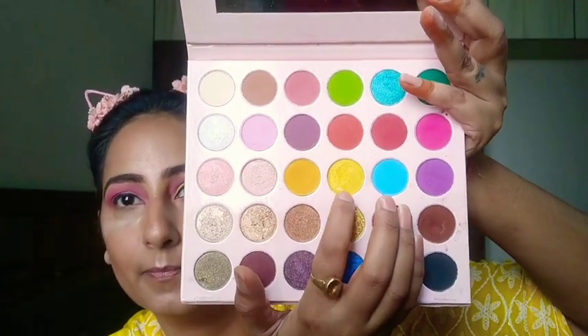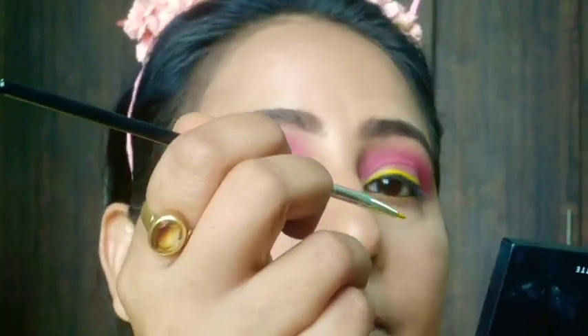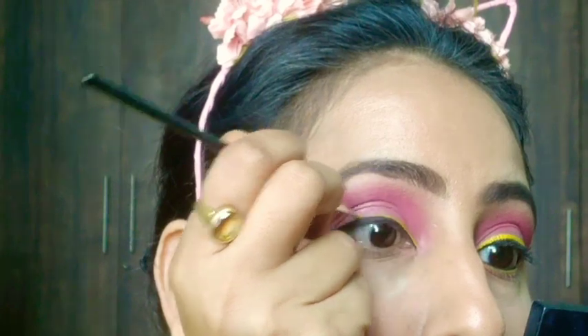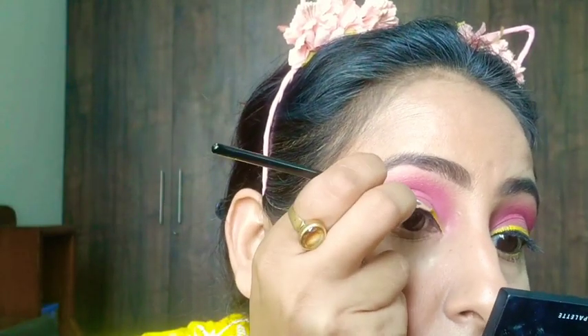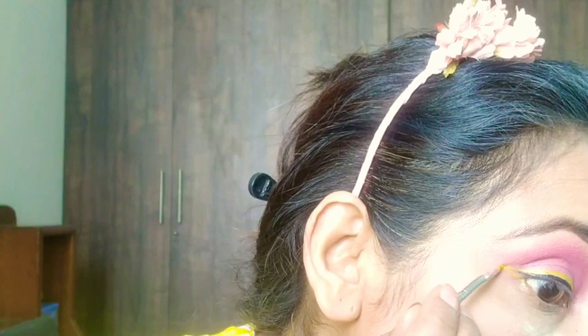Now you must be wondering how I made this eyeliner. I have the yellow color handy, so I'm going to show you. I'm using the same Glitter Galaxy Daydream palette and taking the yellow color. I've scribbled that yellow color on my plate with the help of a spatula, and now I'm adding the Inglot Dura Line — just one drop. I'll mix it nicely with the help of an eyeliner brush, then take another clean eyeliner brush and apply this color on top of my black eyeliner. The color is really popping and it looks just like the neon eyeliner available in the market. You can make the shape of the liner according to your wish — if you want to be creative you can, but I'm keeping it simple for this look.